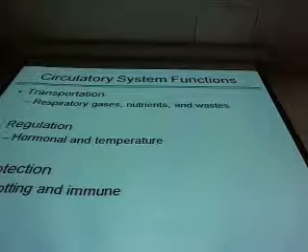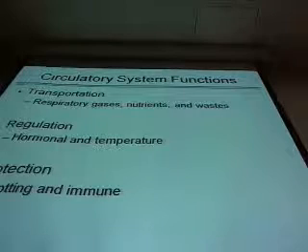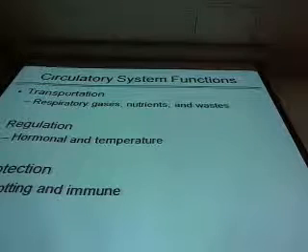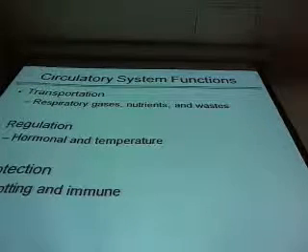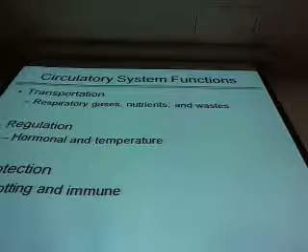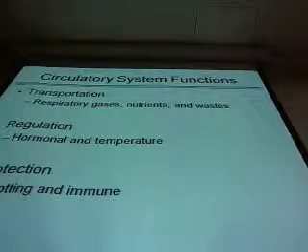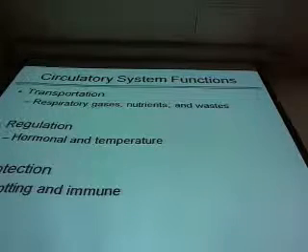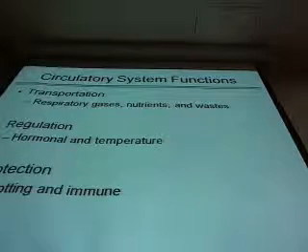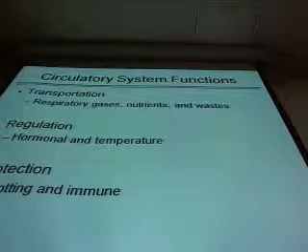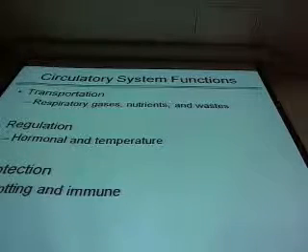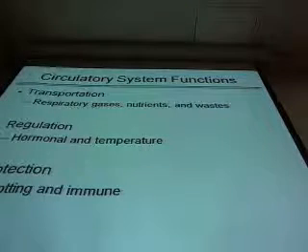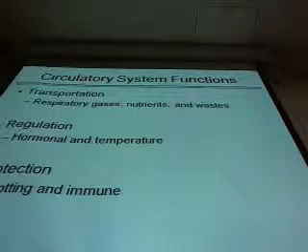Okay, what does the blood do? Transportation. Carries gas, oxygen, carries nutrients, glucose. Waste, it picks up carbon dioxide, it picks up BUN, it picks up other waste products from the cells, from the tissue, carries them back, and they're generally going through the liver or spleen where the chemical wastes are removed. In the lungs, the CO2 is removed and exchanged for oxygen.